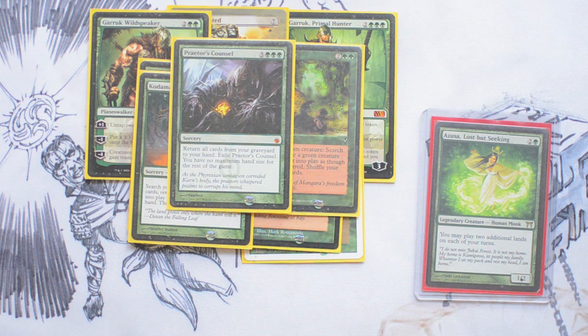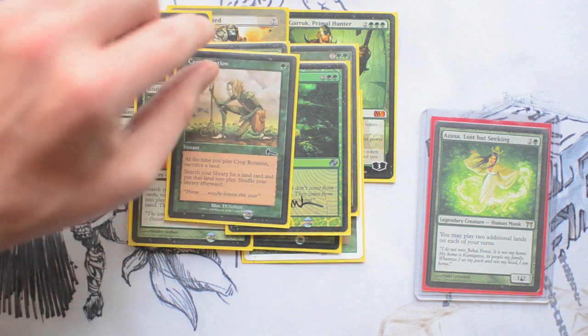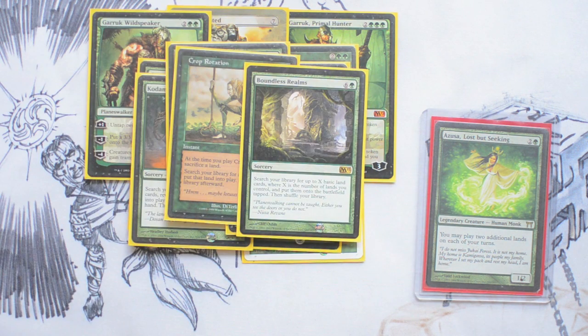Okay, next we have Praetor's Council. It's the big regrowth effect, and it gets everything back from the bin. It's very good. We have Harmonize. Let's see what else. We have our second copy of Gaia's Cradle, which is Crop Rotation or Nykthos, whatever is your fancy. After that, we have one of the next really, really good cards in this deck is Boundless Realms.